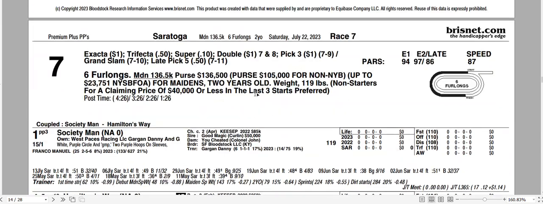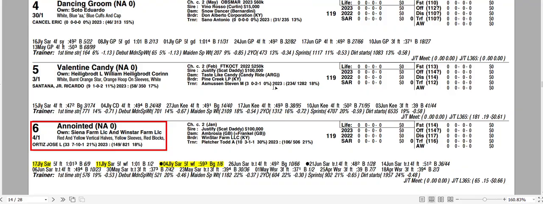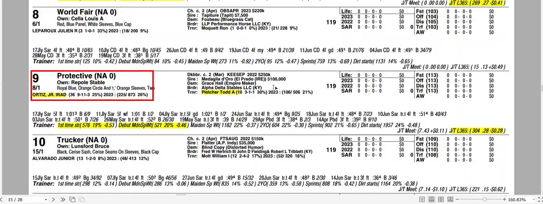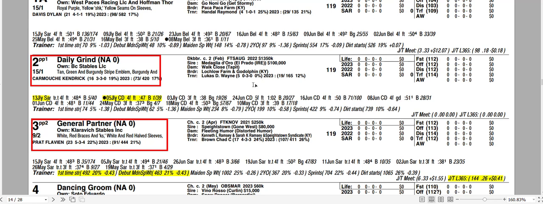Race 7 is another one of those maiden special weight races for 2-year-olds. No data for anybody. So I have actually narrowed this down to 5 horses. And again, we'll talk a little bit about things I've been looking for with these first-time starters. And that is the bullet work, followed by a work within at least 7 or 8 days. And that's what we have here.